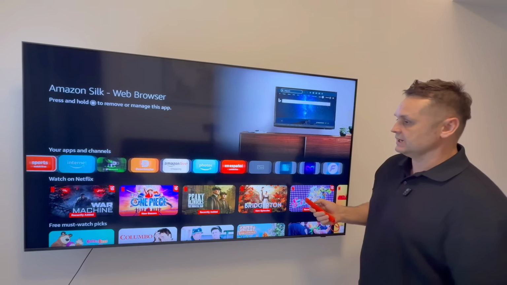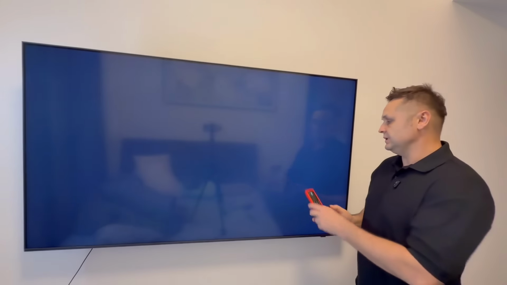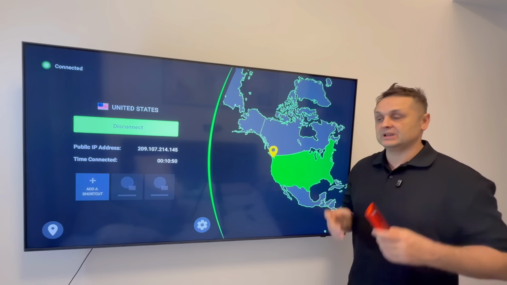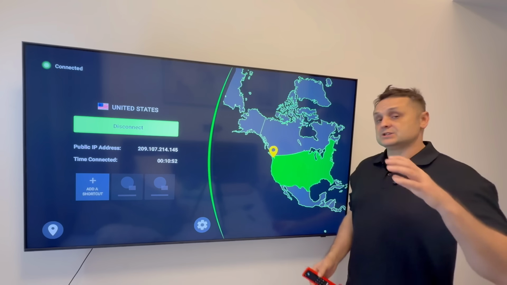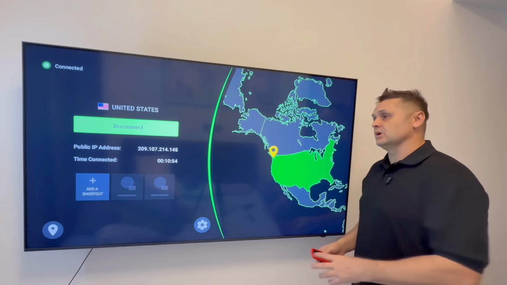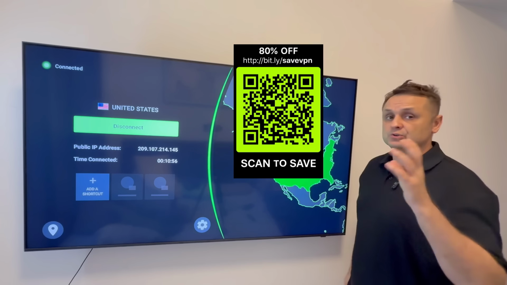Now remember, for this entire process, I was running with the VPN on. You can see I've done everything with the VPN to get the updates, to get continuous streaming, to get all the updates, to get things to work. Make sure you're connected to a US server on IPVanish.